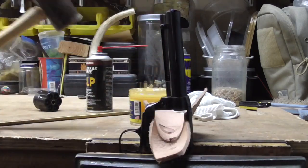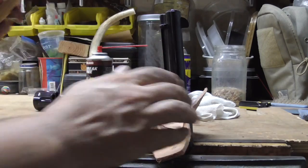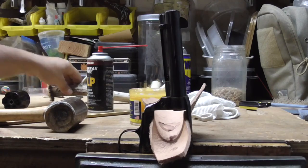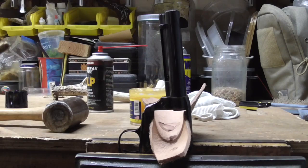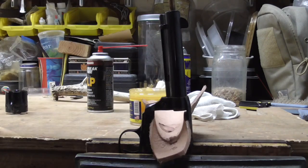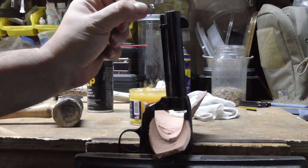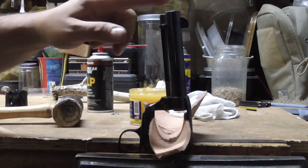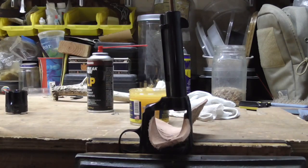As you can see, we're shaving lead off the top here, which is a good sign. Then we're going to use our nice brass tube here and we'll pound it in. There you go. See that? We broke off a nice ring of lead. So that's how you know we got a really nice tight fit. This is going in very simple, very easy. We just drive it down.